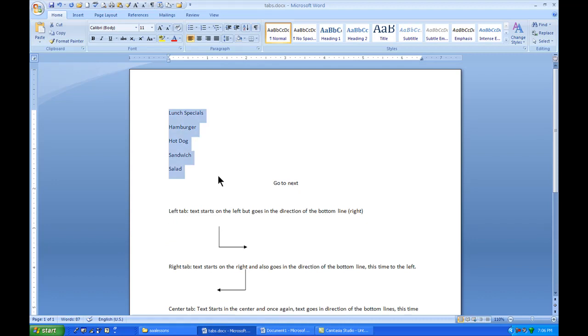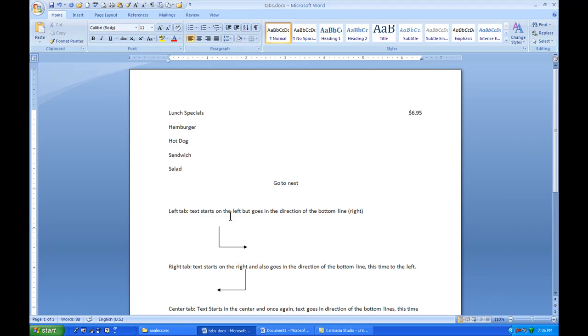The other thing that I need to mention about the tabs is I get this error a lot, especially with beginner students. They'll set the tab and then they'll type the information, and for some reason they think just because they've set a tab that it should jump there automatically. Well, it doesn't. In order to go there, you actually physically have to put your insertion point in front of whatever you want to tab over, and then you have to hit the tab key. So just don't assume that because you put a tab there that words are magically going to jump there when you want to. You have to hit tab in order to get to where that tab has been set.